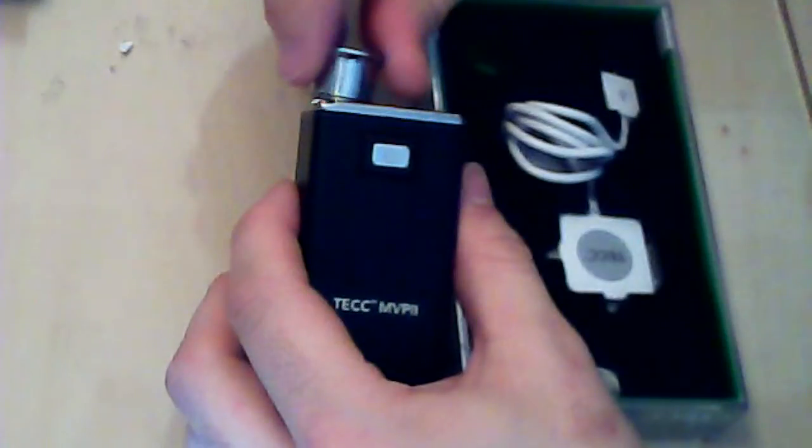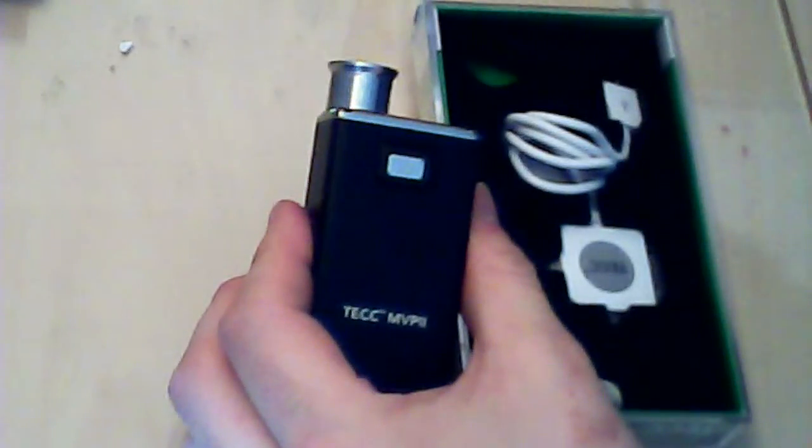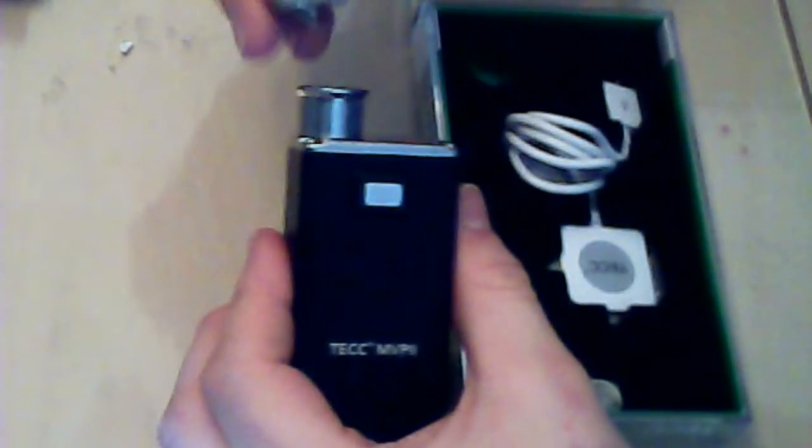Some people might find that useful. It's a bit of a novelty type thing, but some people might need it in an emergency - if you need to make an emergency phone call, it might come in useful. So that's how the charger works. And then you've got this little beauty ring here, because this is Ego threaded and 510. And I'll now stick the iClear 30 on - that just screws on nicely - and that there is your device.